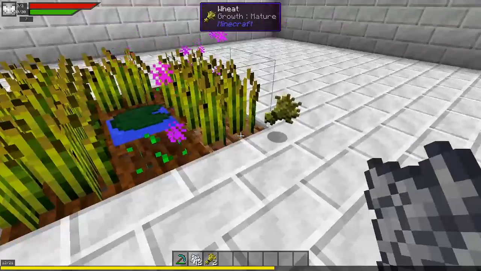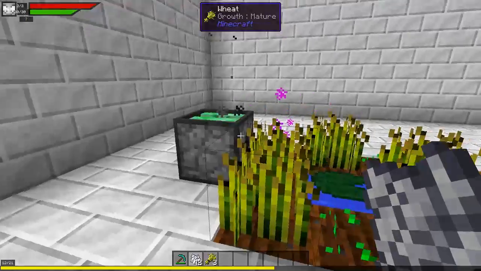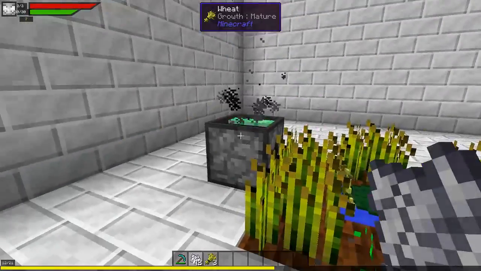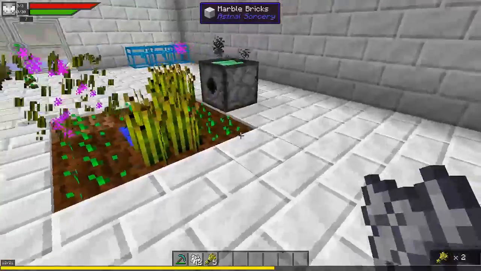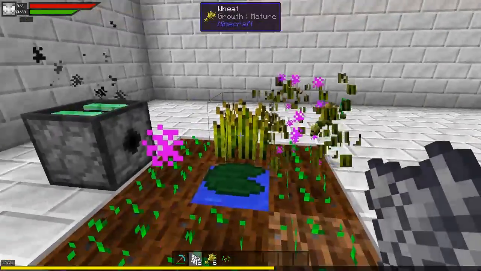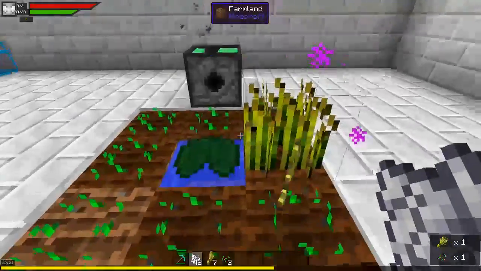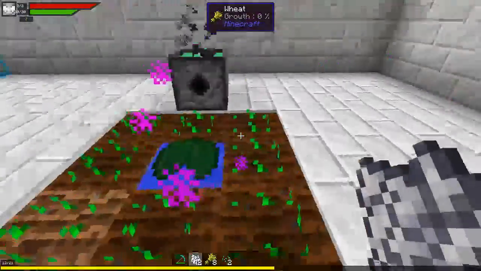There you go. Again, it doesn't collect it automatically because it's a free resource. You know, no RF needed, no Tesla needed. So you will need some kind of item magnet or item collector. And you might have noticed it pre-plants it. It plants it all for you.